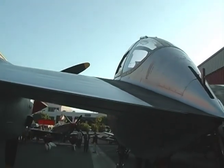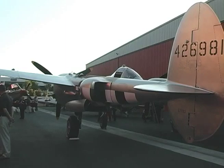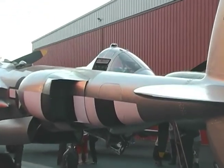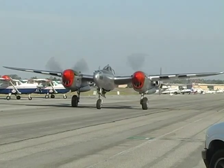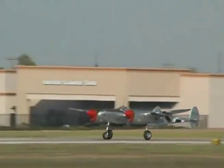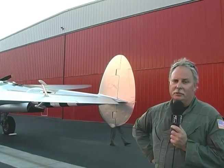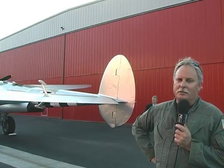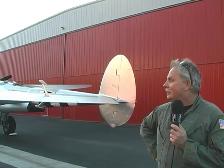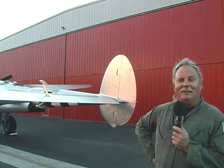The aerobatic capabilities of this airplane are sweet. It loops and rolls very easily and smoothly. Although it's a big airplane, it's a very big airplane, and when you G it up or load it up in a turn, it bleeds energy and decelerates significantly. It's just a really fun airplane to fly.